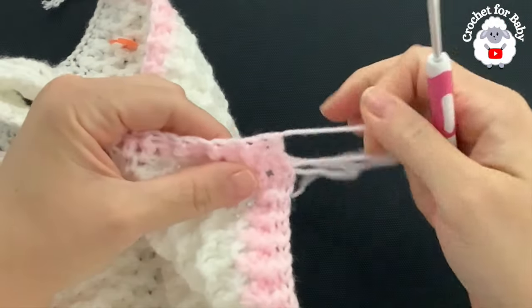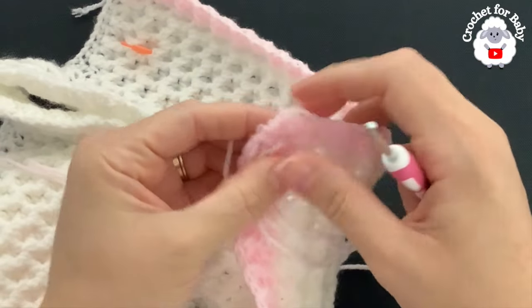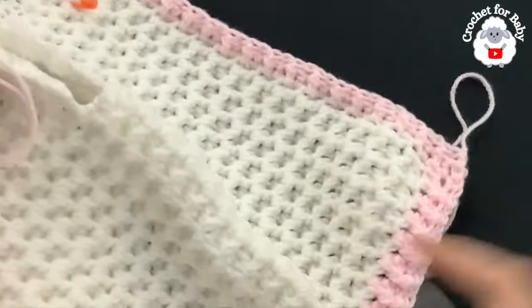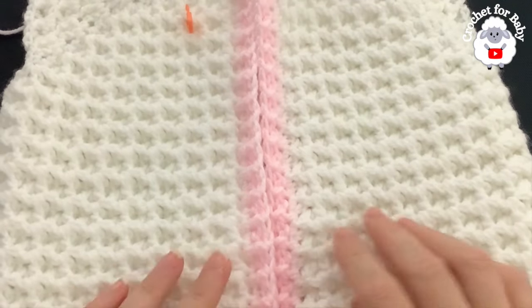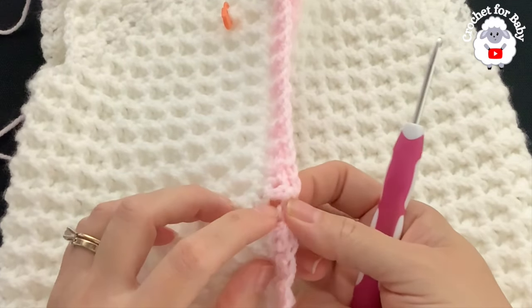I finished the second row here for the right front panel. Here at the end, all I did was just make a half double crochet on top of the last stitch, cut my yarn, and pass my yarn through this last loop, and the front panels are done, and this is how it looks. Now, I did not make any buttonholes because the spaces in between the rows here are big enough for buttons to fit through.